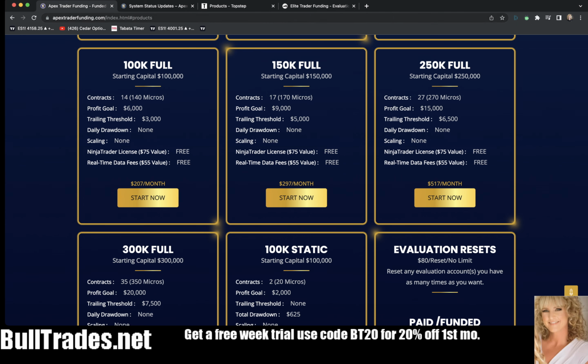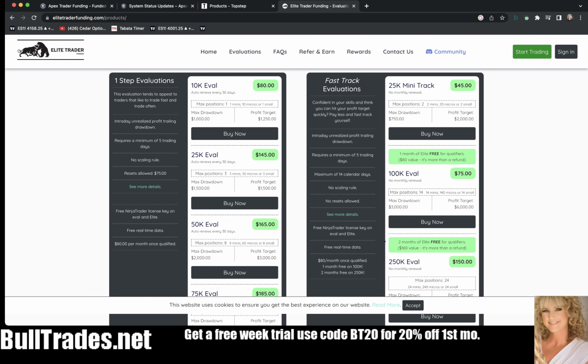Differences in pay. Elite, you don't make money for a long time. A long time. Their pay tier is crazy. It's like, I think it was like 2,500 the first 3 months or something like that off of the accounts. And if I'm trading their proverbial 250K account and I can trade up to, let's see what my max is. I literally don't pay attention. Yeah, 24 full size ES.